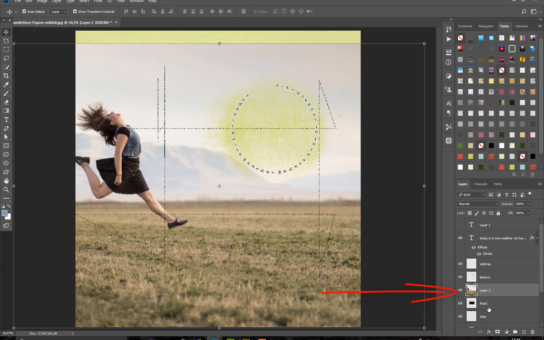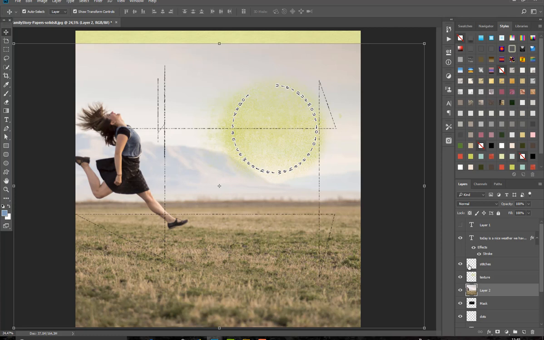This is why I selected the mask before. So this helps if you have a lot of layers, and if you just drag the photo on top of your paper, it's somewhere in the layers panel, and you have to search where is my photo, where is my mask, and you have to bring them together.